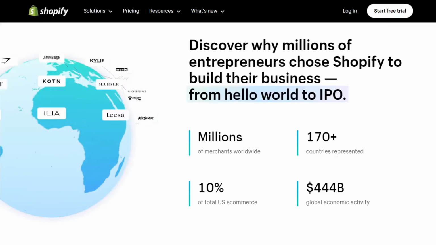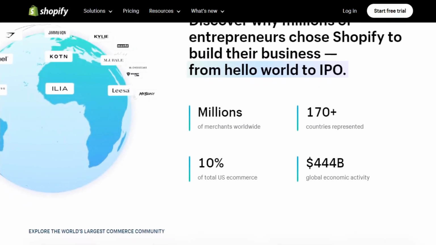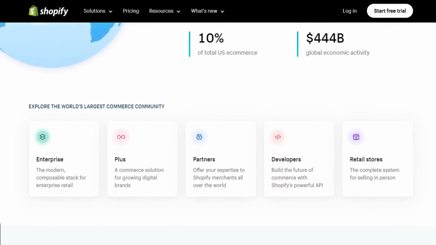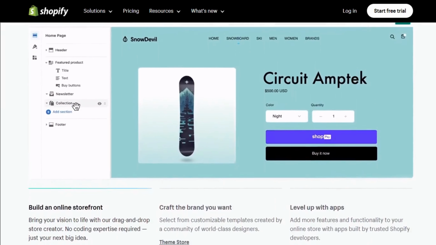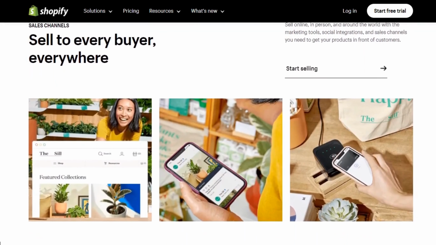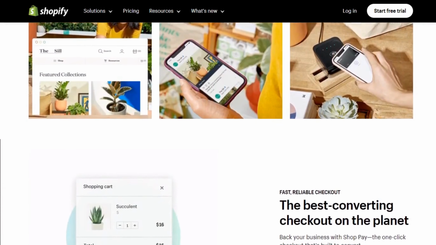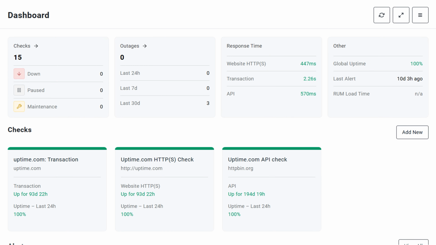Shopify is an e-commerce platform that helps users build an online store and sell their products through a streamlined process. But just like any website, you will want to monitor your online store for broken workflows and to ensure there is no disruption in your customers' ability to access and purchase from your store. With Uptime.com, we can monitor your Shopify store with numerous check types to make sure you are notified if there are any complications with accessing your online store.